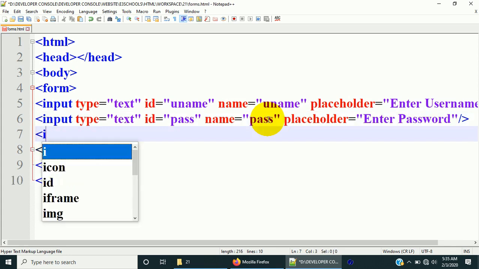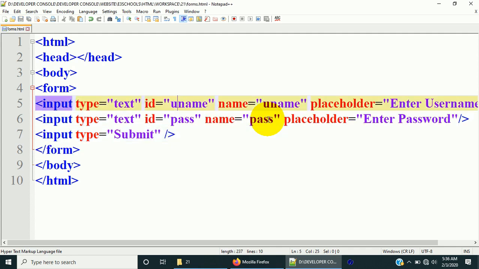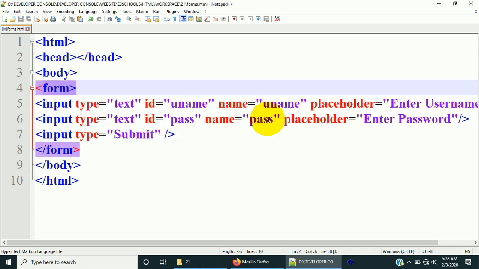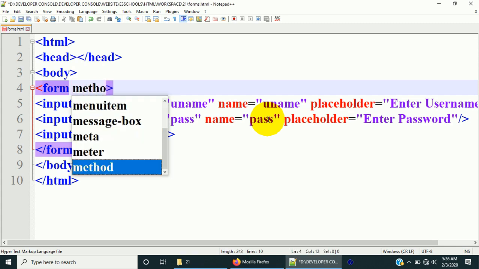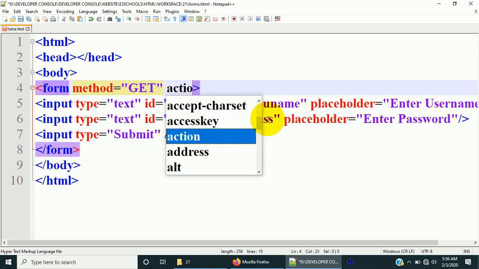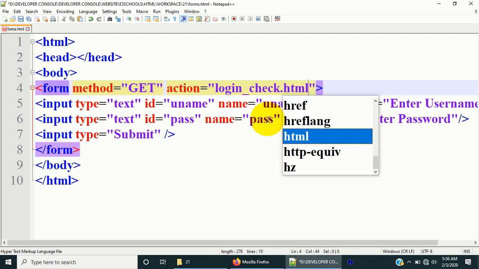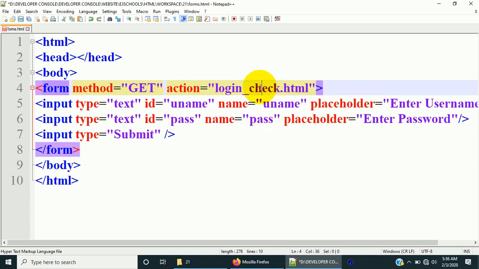And finally, a submit button. Now the two important attributes: method equal to get and action equal to logincheck.html.